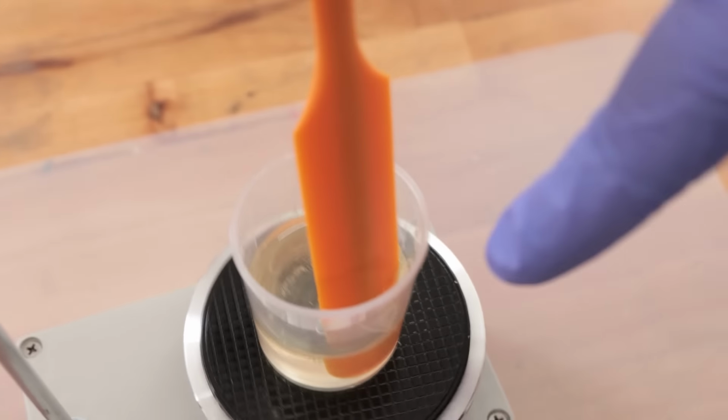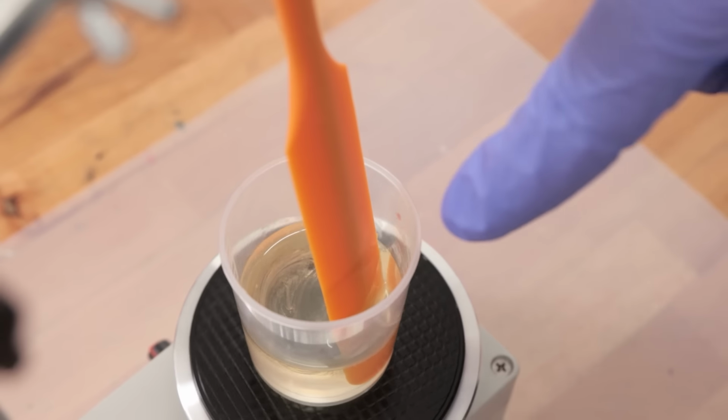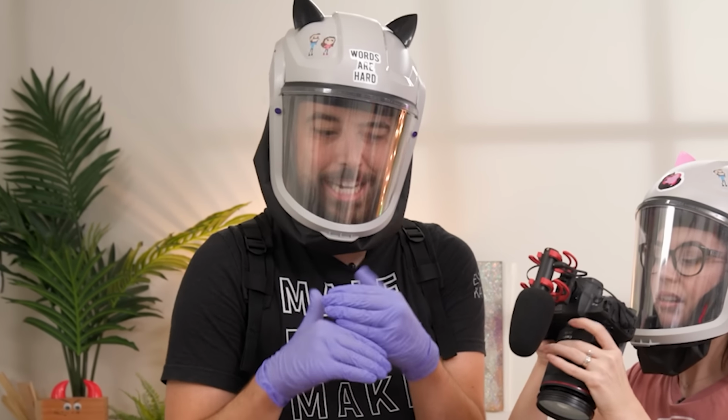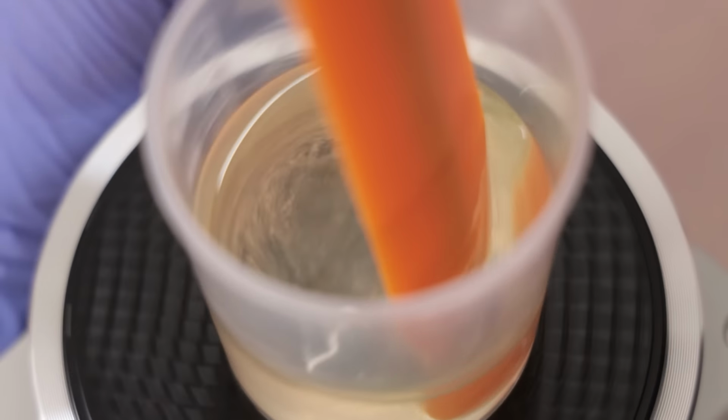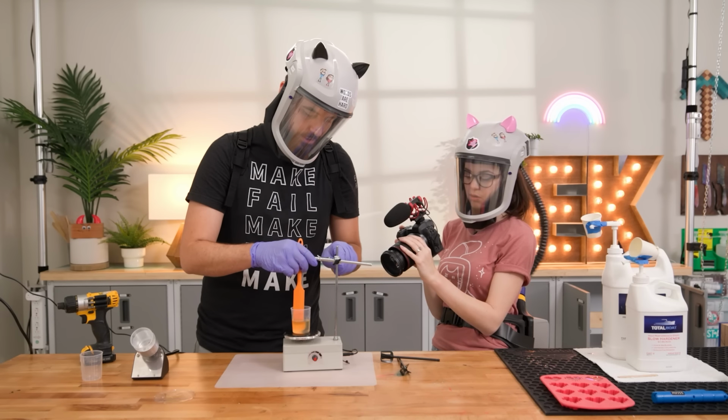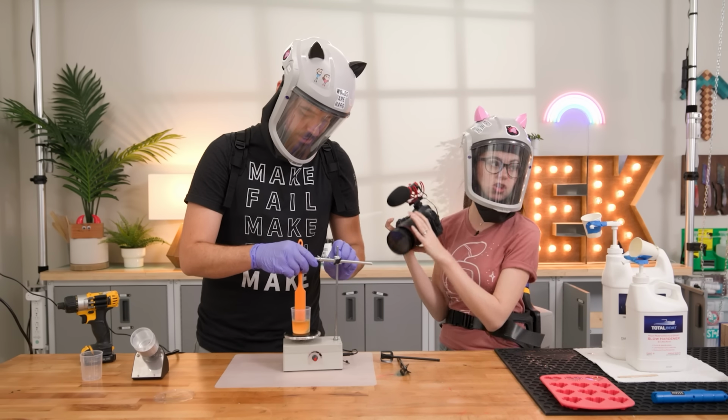You see how the part A and part B have a different consistency, and you can see that barrier. So these have not mixed well yet. I'm gonna just turn that up a little bit. Living on the edge. Normally we hand mix for 2 minutes. How long should we mix this for?